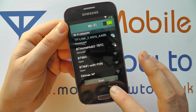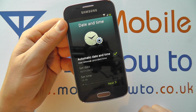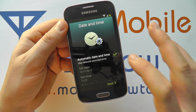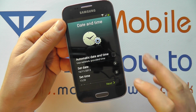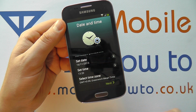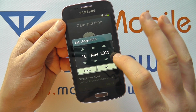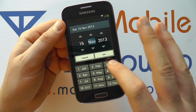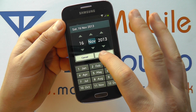So we're now connected, we click next and it's here we can set the date and time. We have a couple of options here regarding the date and time. We can take the automatic one based on our network configuration, or we can set it manually, and to set it manually we untick the box, or if we want it automatically we tick the box. You can then go through the different options to select your time. So if we went into set date, we now have the option to scroll through to set the appropriate date, month and year. I can even tap on the number, month or year to set it manually rather than scrolling through. When I'm happy I click set, or I can cancel it by clicking cancel.